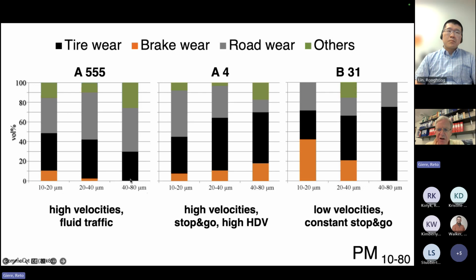particle size fraction. On the other hand, if you go to the very right-hand side, this is the low velocity city road where you have constant traffic jams. You have no coarse brake particles because the trucks don't really have to brake hard if they stop. They drive very slowly and you don't have large brake wear particles, but you have a lot of small particles from brake wear. And you see the traffic patterns and the grain size change with different roads. So different traffic patterns have a major impact on what is present on these tire wear particles.